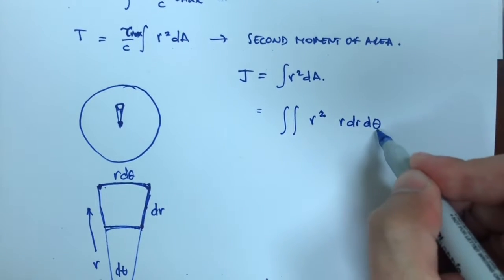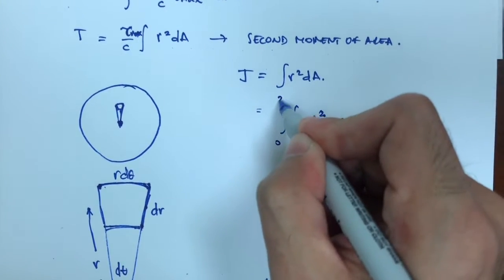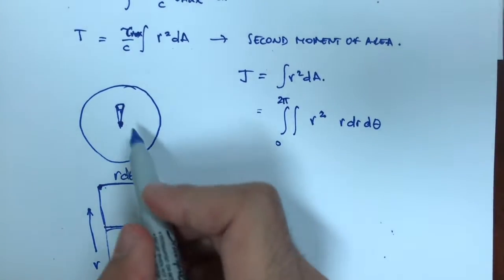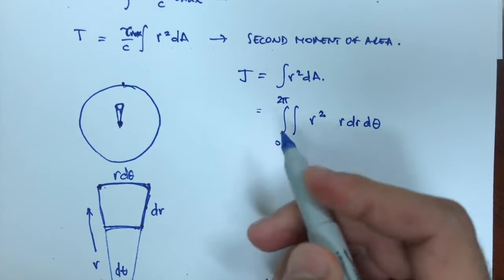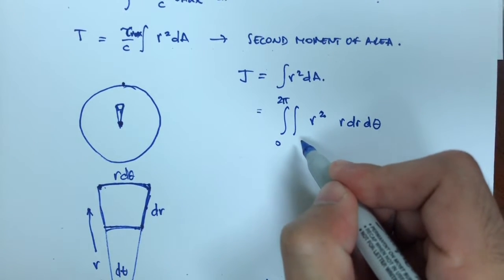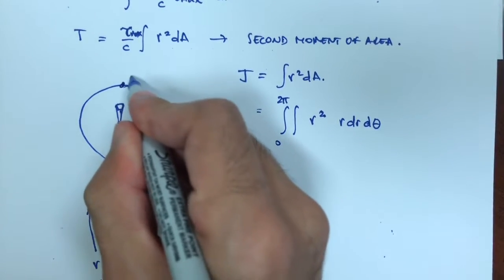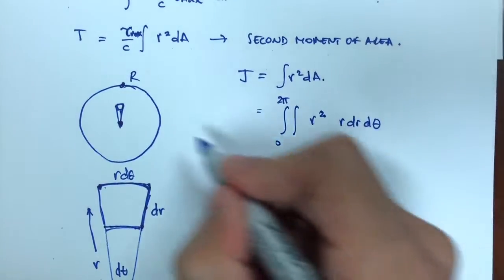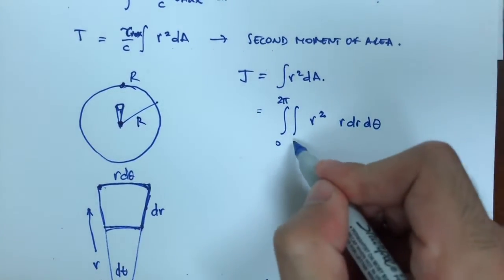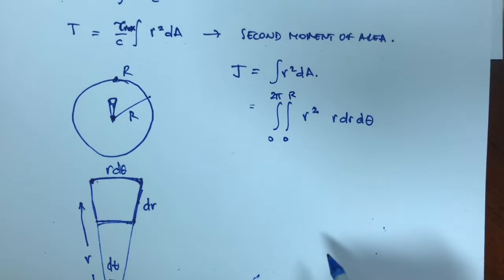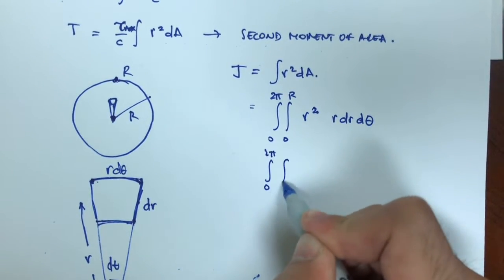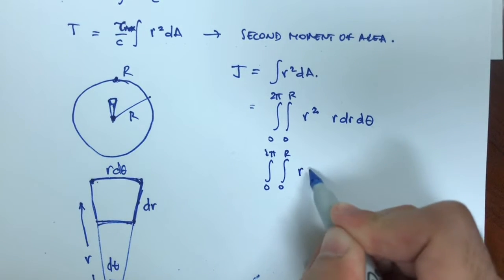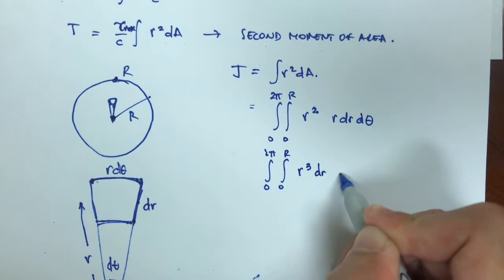So my first integral with respect to theta would be from 0 to 2 pi if I'm doing radians, and then for the radius it would be from 0 to the actual radius, like C for example, or just capital R, whatever. This distance would be capital R, 0 to R. And so this is basically just from 0 to 2 pi, 0 to R of r cubed dr d theta.